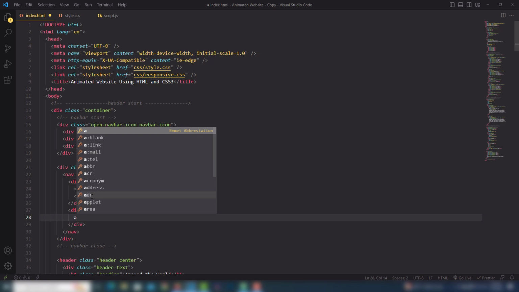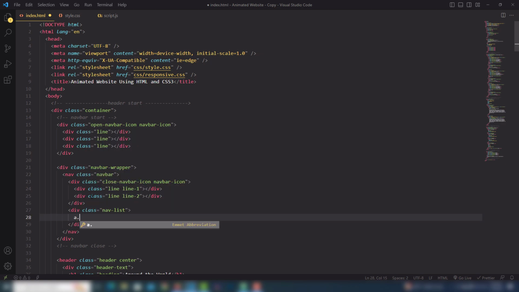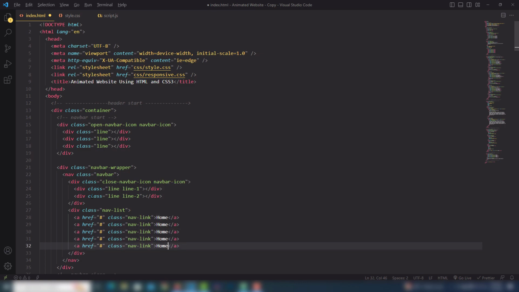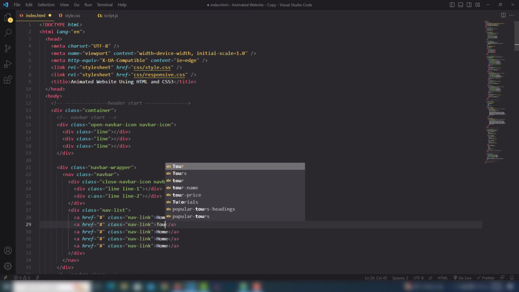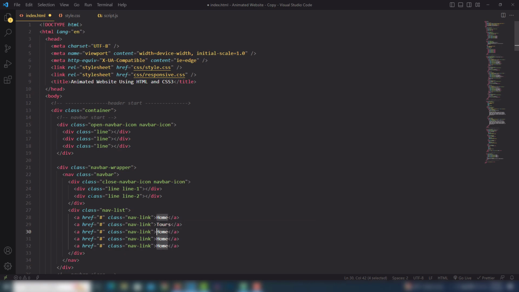Inside there I will use an anchor link and assign the class nav link, like that. Use hash sign and add the links: home, towards, about, and offer.